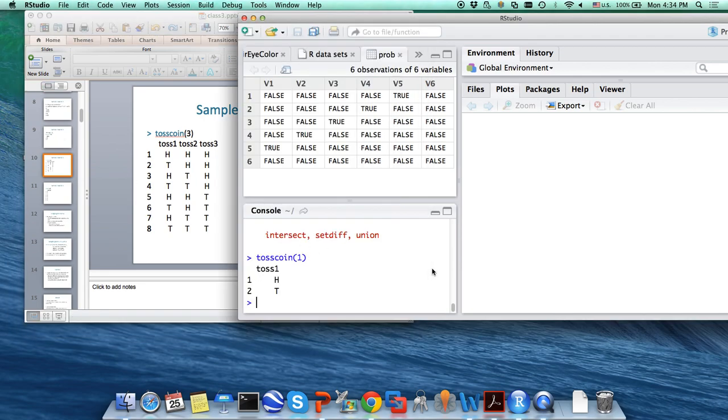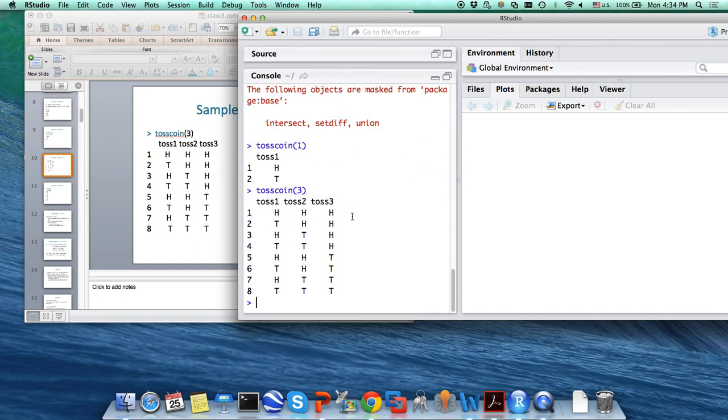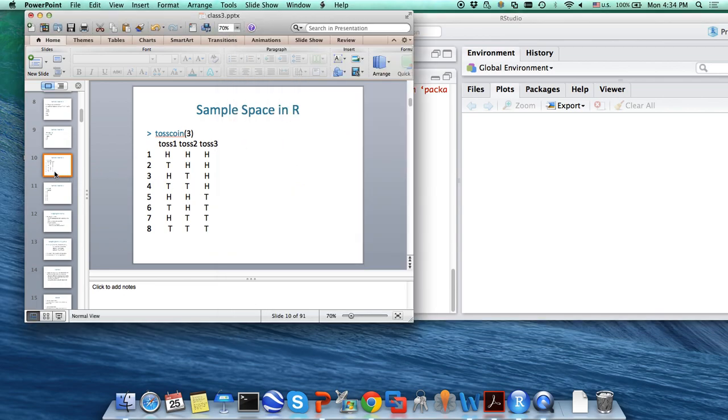And this is another example. You can toss one coin, but you can also toss, for example, 3 coins. And all the outcomes are here. So if you toss 3 coins, there are 8 different potential events that can happen. The first event is that you get 3 heads. The second event is that you get 2 heads, and so on. So what toss coin creates is all the different types of events that might happen, given that you are tossing 3 coins, and given that the 3 coins are fair, meaning that all 3 coins have the same probability of getting heads or tails.